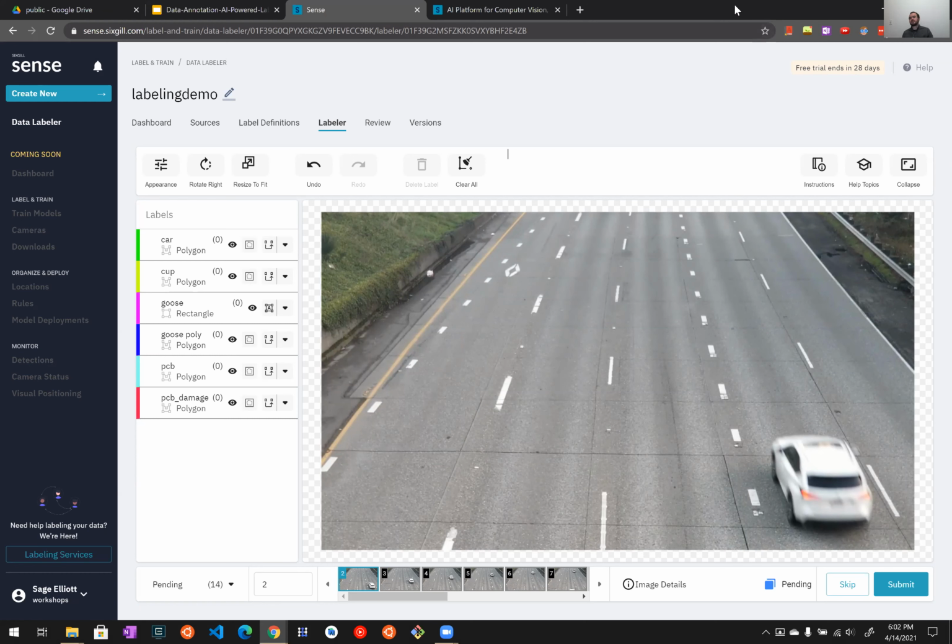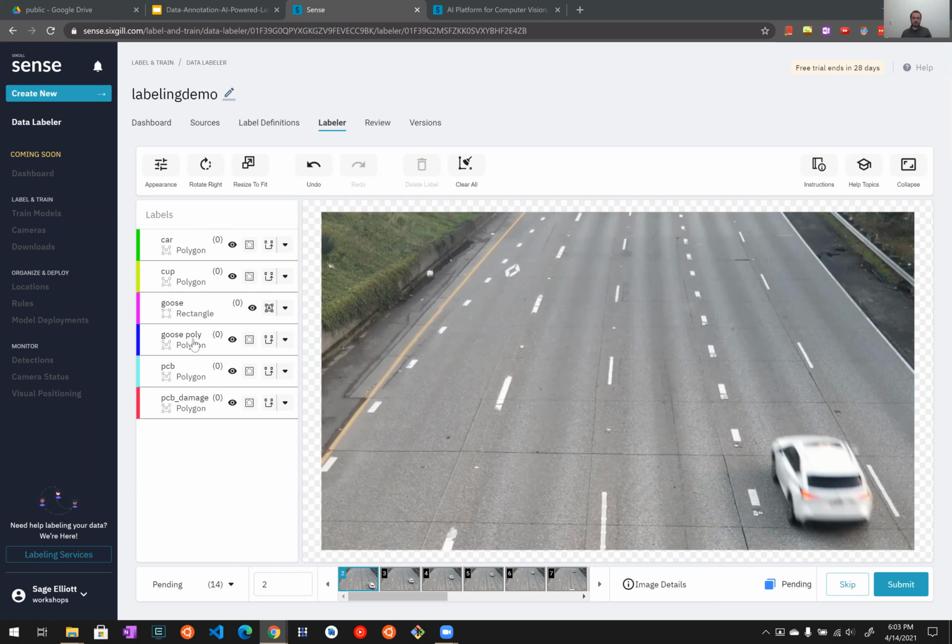But typically, if you're doing something in production, you might need potentially thousands of images, but it does depend a lot on your project, and also the scope of your project, like how accurate you need it, and how much variation there is is a big thing. But if you're doing something like, again, a hobby or just getting started, if you have several hundred images, try labeling them, try training your model and see how well it does, and then come back and add more data in. A lot of it really is just about getting more data a lot of the time. And I can talk a little bit after this about ways to make that even easier.